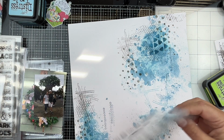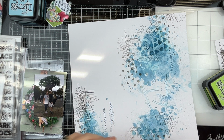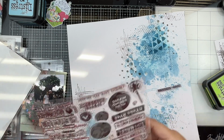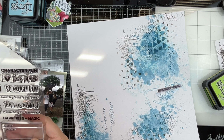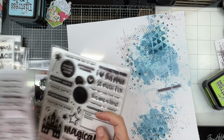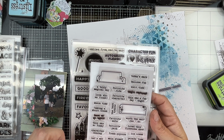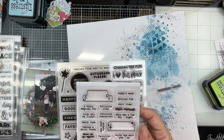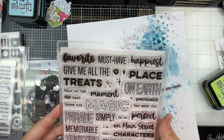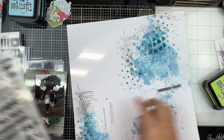I really like this happiness plus magic. Oh my goodness, it won't come out. Really love this happiness plus magic. I also really like this something to remember. Let me look over here and see if there's anything else. Thinking for what we're doing, this happiness plus magic is what we want.